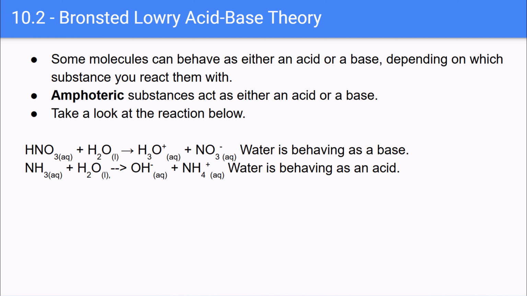The H2O as an acid will become OH minus, which is the conjugate base, and the NH3, which is the base, becomes the conjugate acid, which is NH4 plus. So you really need to just pay close attention to the chemicals themselves. Sometimes based off of its chemical formula, you can tell if it's an acid or base, but sometimes you can't. So take into consideration what it's reacting with, take a look at the whole equation, and that will help you get a better indication of whether you're dealing with an acid or a base.